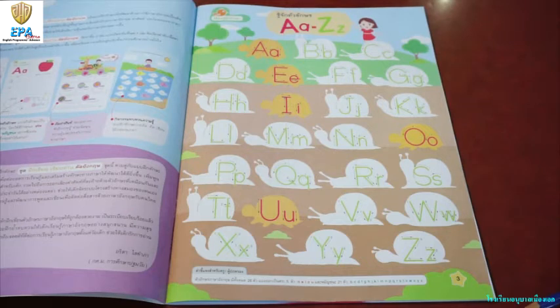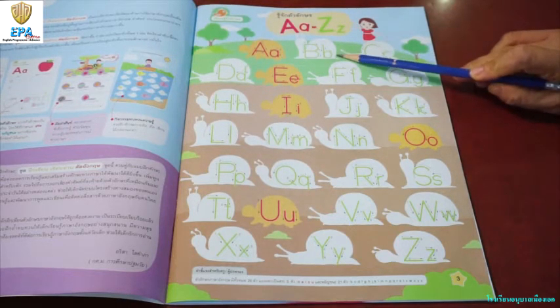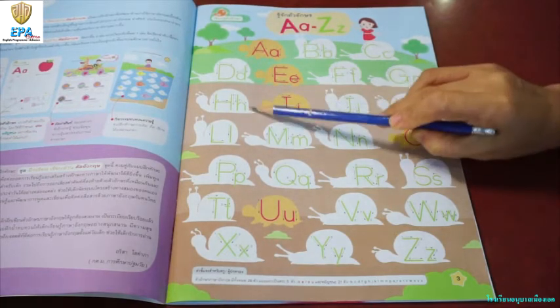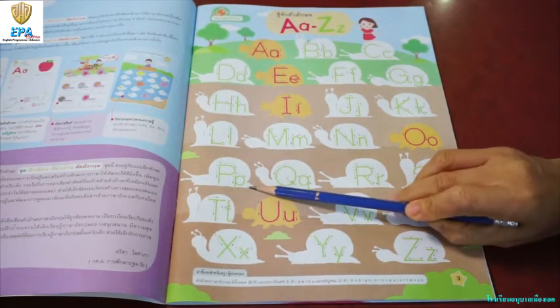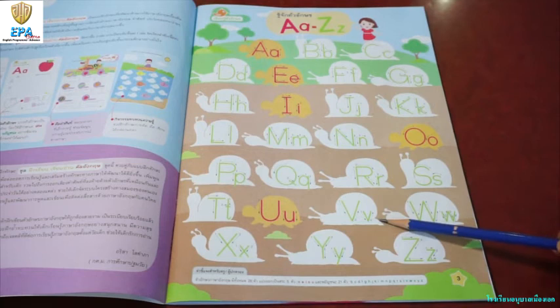Now, let's pronounce each letter. Let's start with the first one. Say it with me. A, B, C, D, E, F, G, H, I, J, K, L, M, N, O, P, Q, R, S, T, U, V, W, X, Y, Z. Now we're finished.